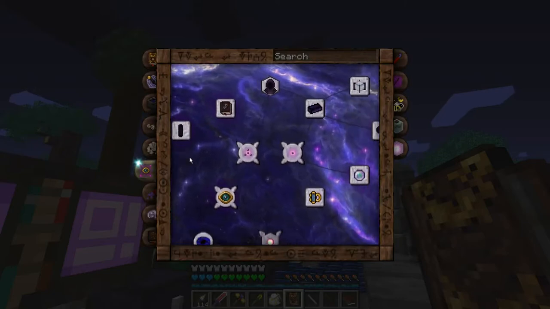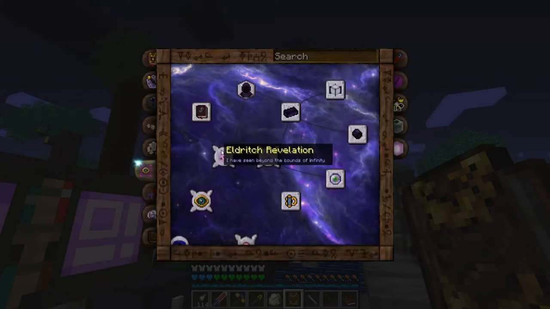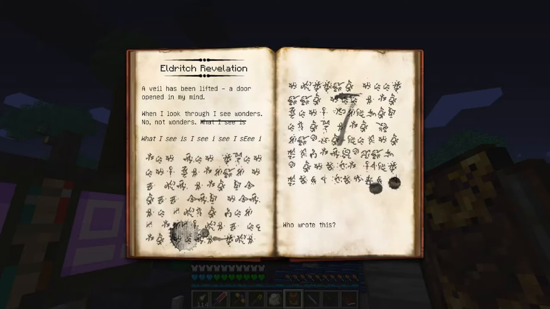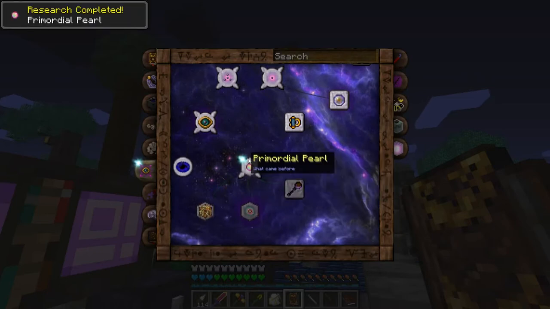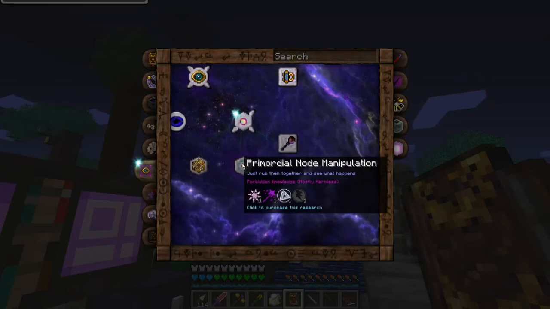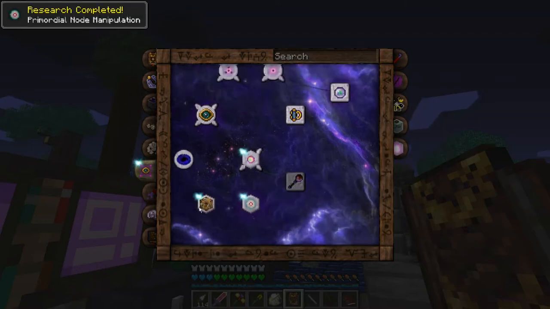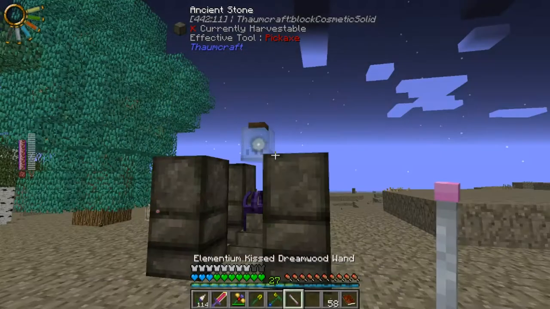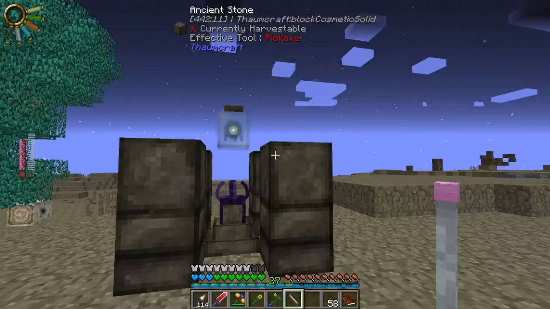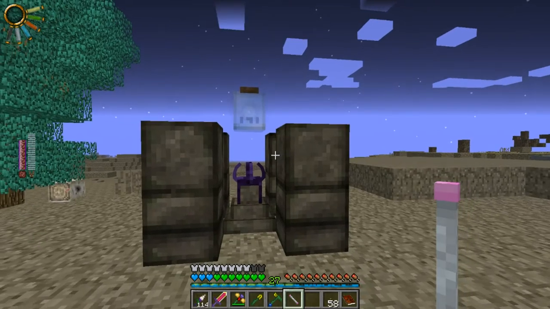Oh yeah, and I thought I'd show you the Eldritch Epiphany itself. No. The Eldritch Revelation. Yeah, that's the kind of stuff I've been writing in the Thaumonomicon lately. Ooh. The Primal Crusher, the Advanced Alchemical Furnace. Yeah, I've got a ton of research to do now. So much research. Okay. So, I think this is everything it's going to need.